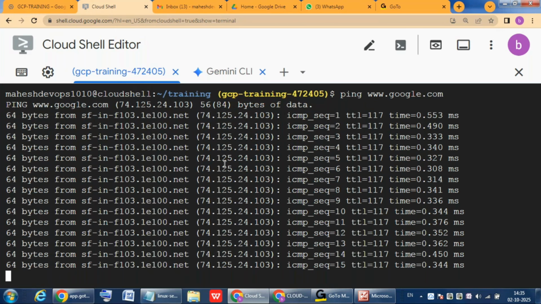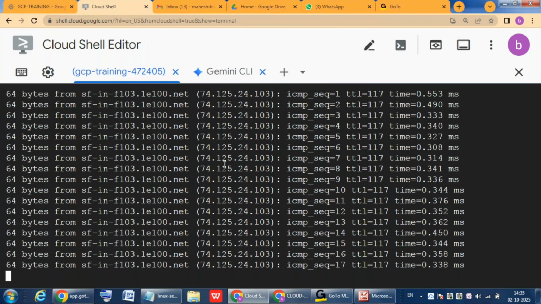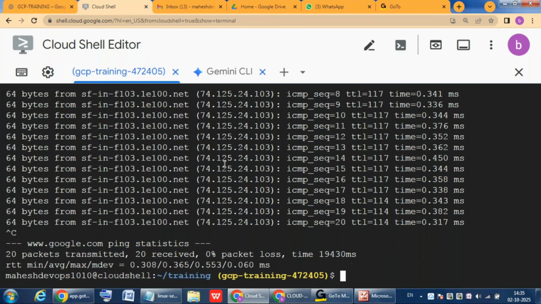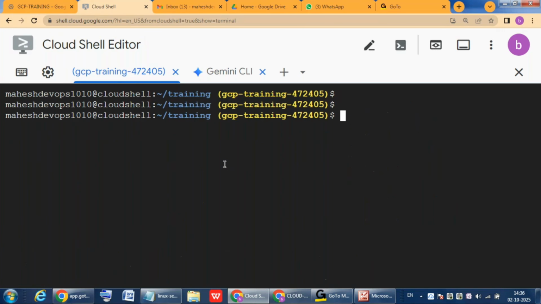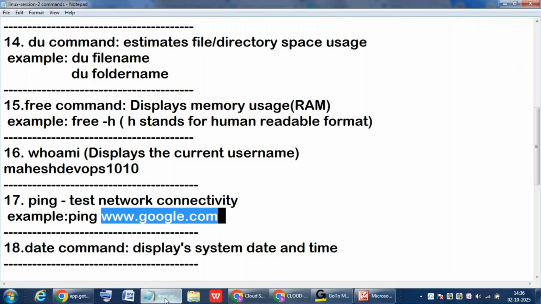If you want to come out of this, just use Control C from the keyboard. So I came out of that sequence. Just use clear and press enter. That is what the ping command will do.